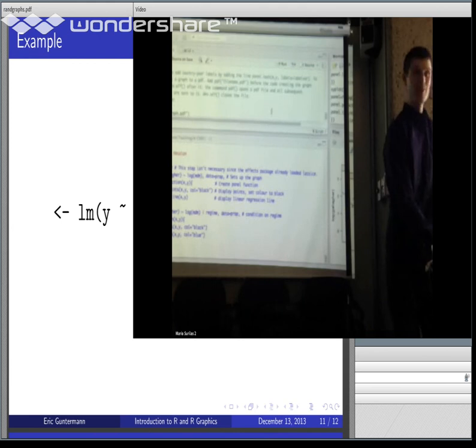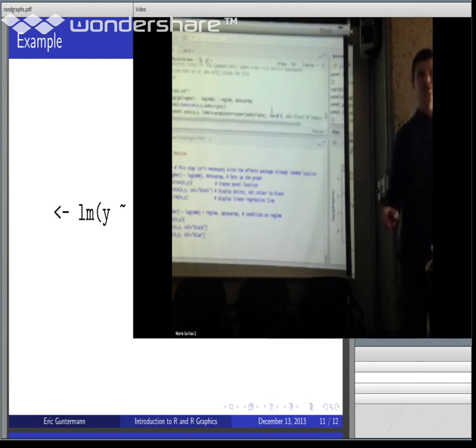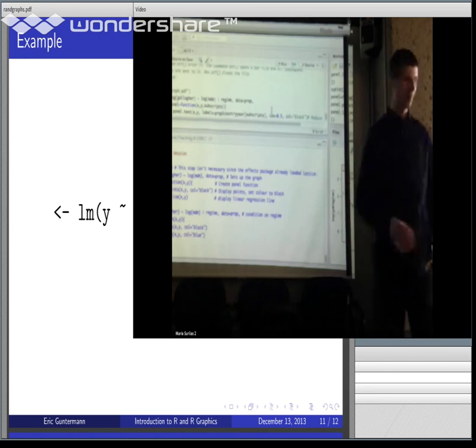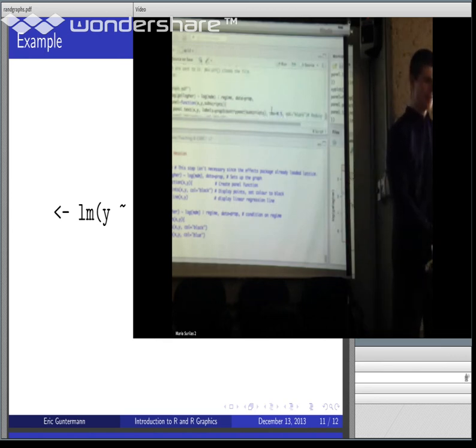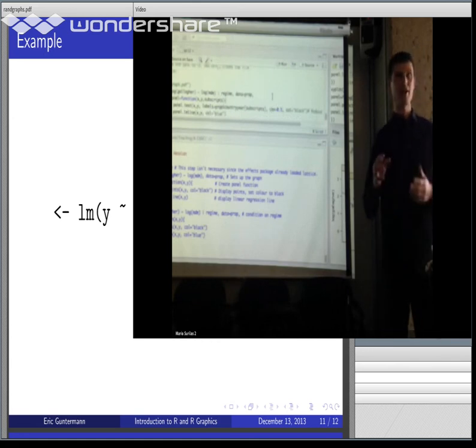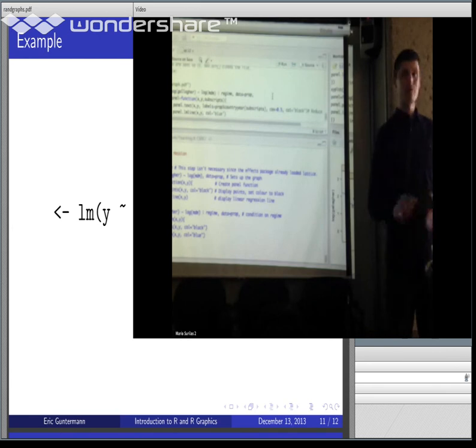So if you want to export your graph, because you don't just want to make it in R, you want to actually export it so you can use it in LaTeX or Word or whatever program you use. So to do that, we have to open a PDF device. We're going to create PDFs, which will give you very high quality image files. So we have to open a PDF device.